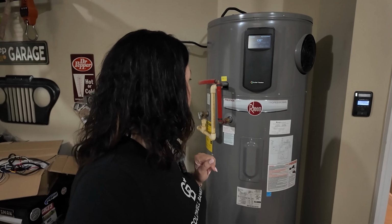So really cool feature. And a couple of things too, if you're looking to purchase in the Florida area, you want that water heater to be less than 12 years old, and you want your roof to be less than 15, and both of those are checked with this house.